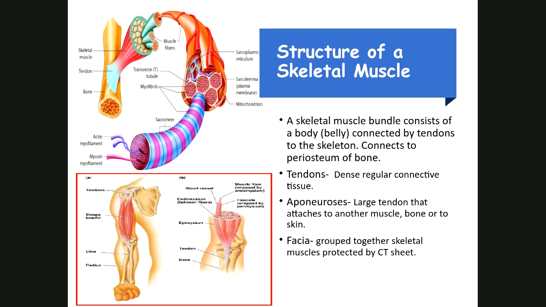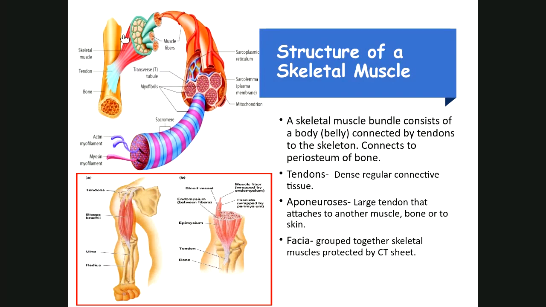So let's look at the structure of skeletal muscle. We'll focus in on this type of muscle in this section. When we look at a skeletal muscle, we notice that it has a tendon, and a tendon connects to the periosteum of bone. So it's a very elastic connection. Therefore you could pull on it, and the ability for it to tear is minimal. So it has elasticity and extensibility.